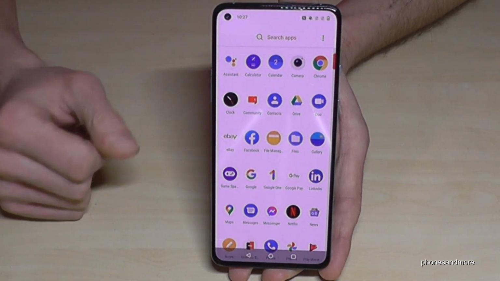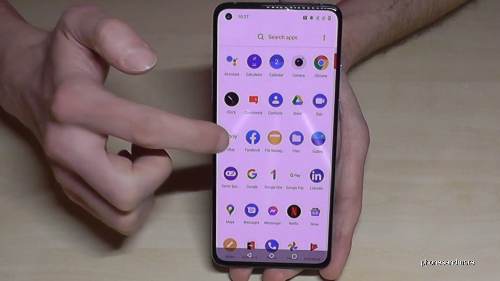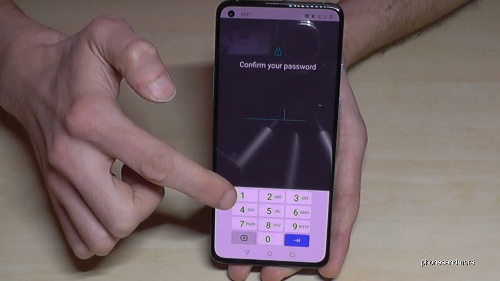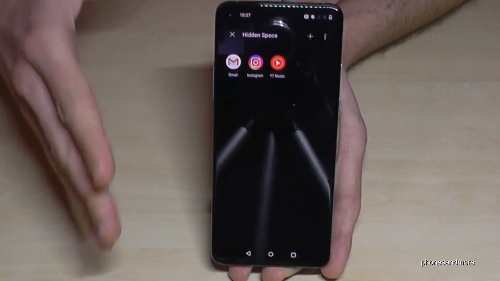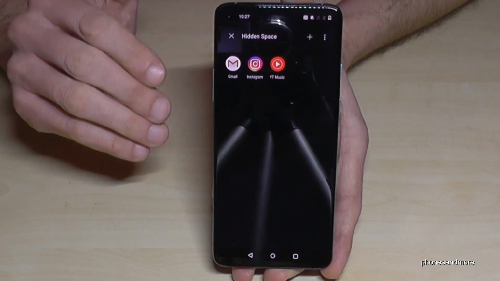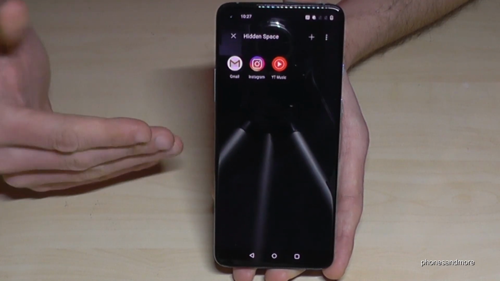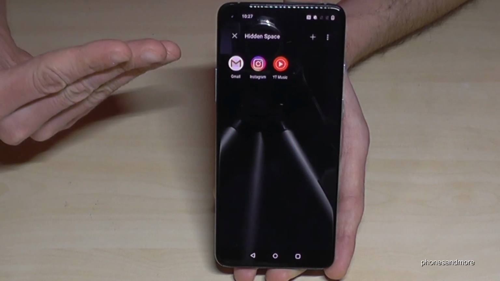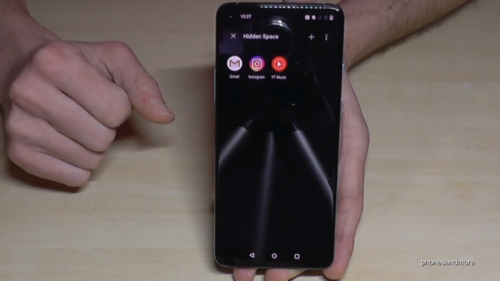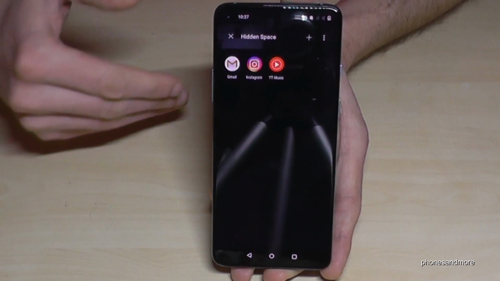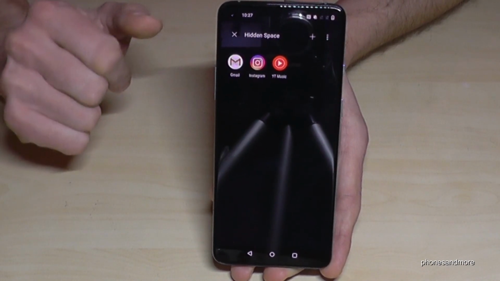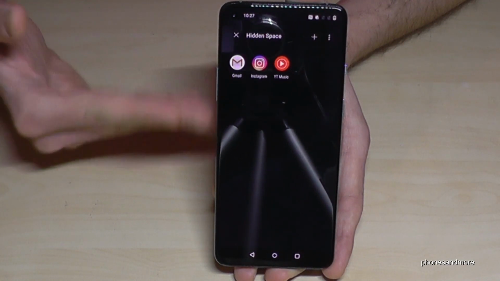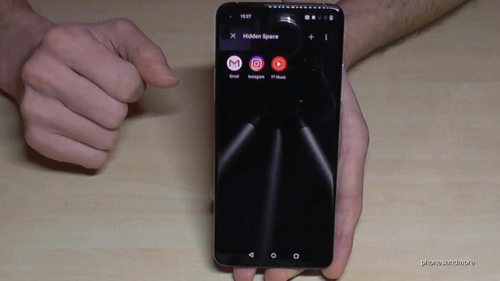Now, if you have enabled a fingerprint before, it works as well. But you can use a pin as well. So I have a very simple one, by the way. And yeah, I have now entered the hidden space with my basic phone pin. But it is good to have this password here, because if you give your phone to someone who does not have your phone password and you don't want that person to see the hidden apps you have on your phone, then enabling the password is better, I think.